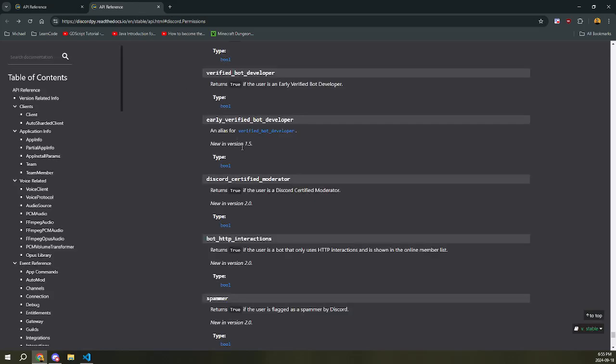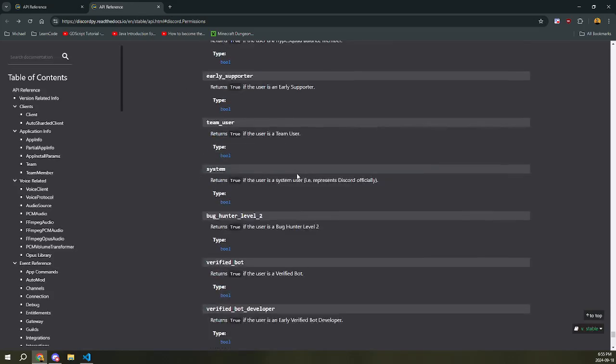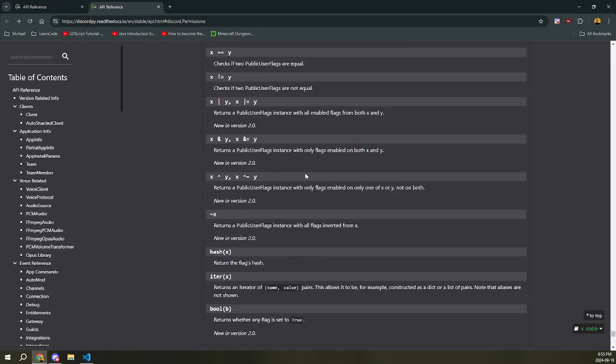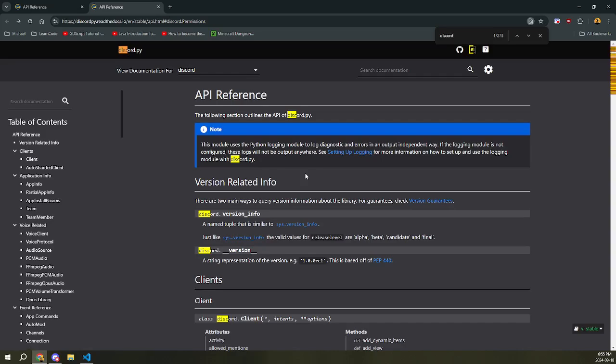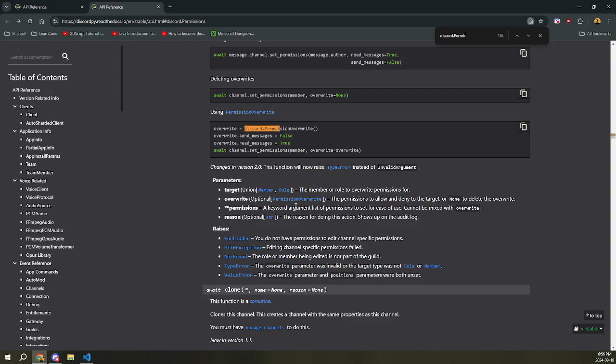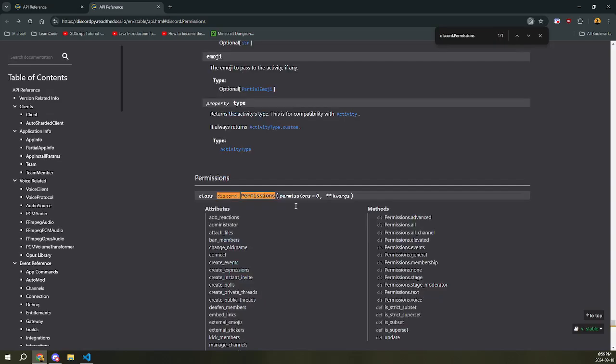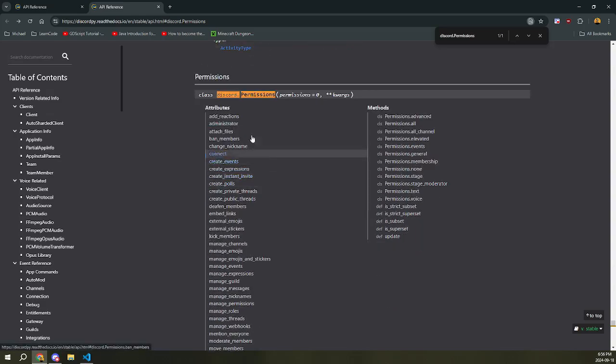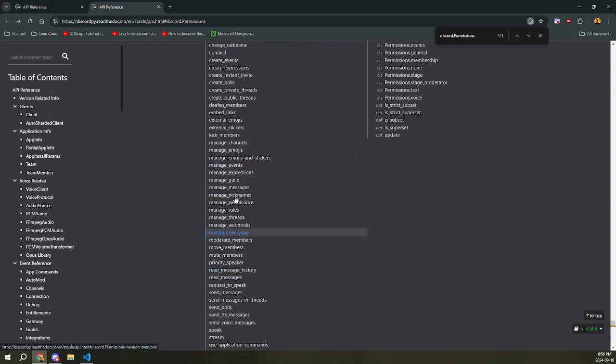We go to this other tab I have open, and let's do discord dot permissions. Okay, right here, and it shows you a bunch of permissions that you could use. So for today, we're going to use kick members.